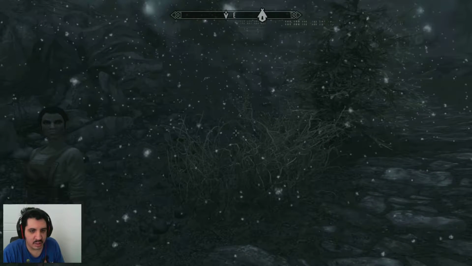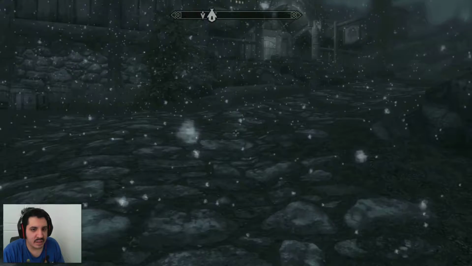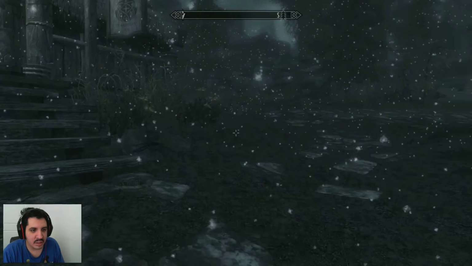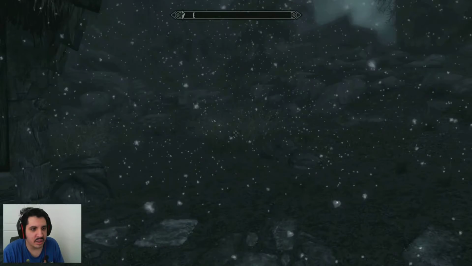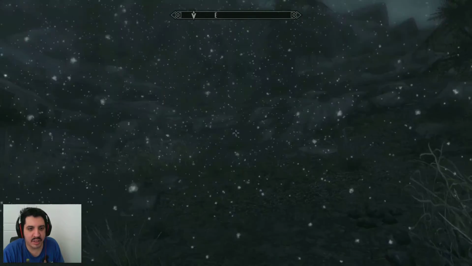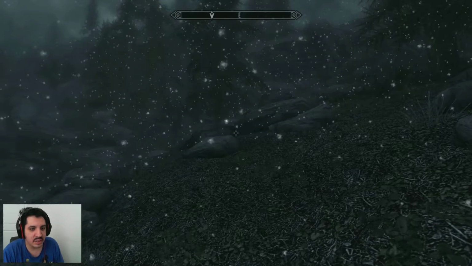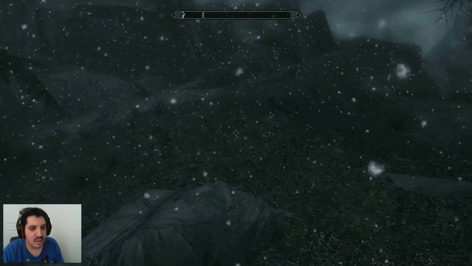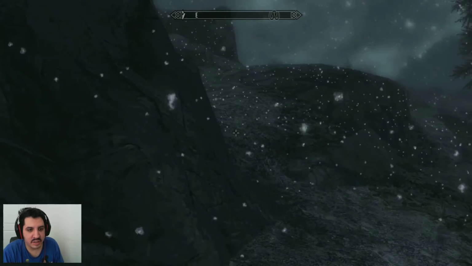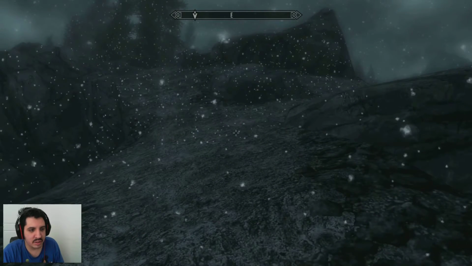Okay. We're just gonna kick some butt. Delphine should be waiting for me. Let's see, I think there was a pathway of getting up there. This way. Yeah, I see the pathway. Okay. This should be the way. Come on, get me up there.